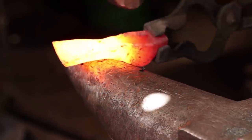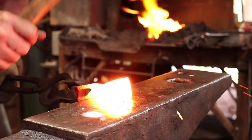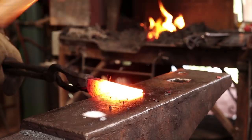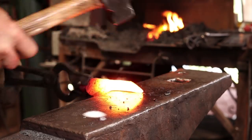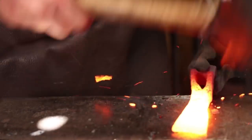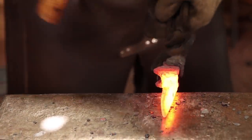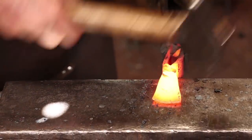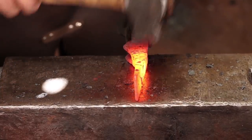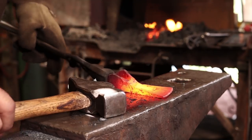Lots of re-drifting of that eye after this, but that helps a lot. This is the smaller of the two adzes, so it's not too far off, but I think it could have been longer. In either case, it's still going to be a good usable tool. And I don't see any further sign of our weld opening up.